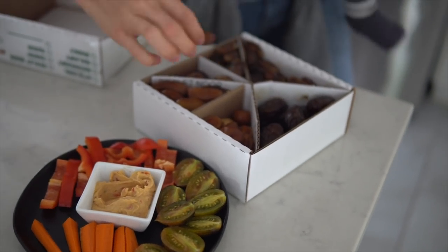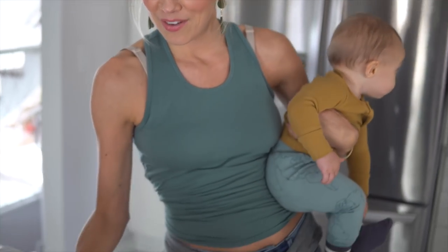So dates are extremely versatile. For one, you can eat them as is. I like to pit them and simply drop them in the freezer and they taste really good and chewy that way. So that'll be like a healthy after dinner snack. Or you can use them in baked goods. I have been baking up a storm lately. Muffins, cookies, you name it. It is the fantastic alternative to refined sugars. So right here, I actually have some vanilla date frosting or icing, which is perfect for dipping fruit in or putting on your cupcakes and muffins. So dates number 2 for the win.